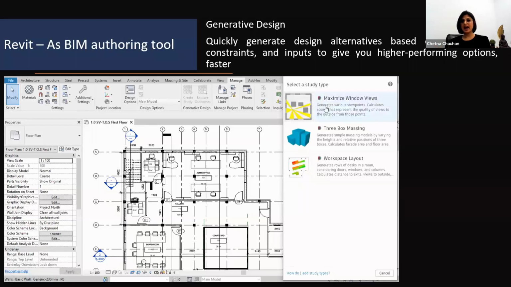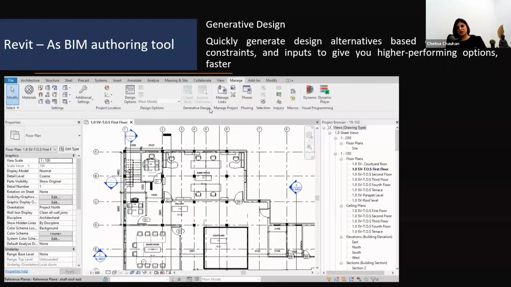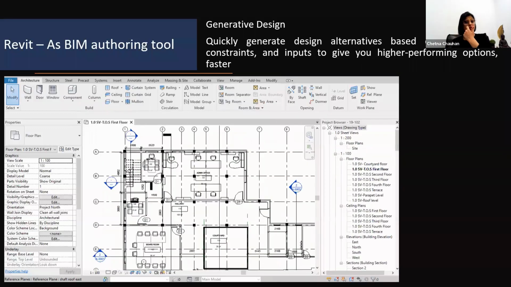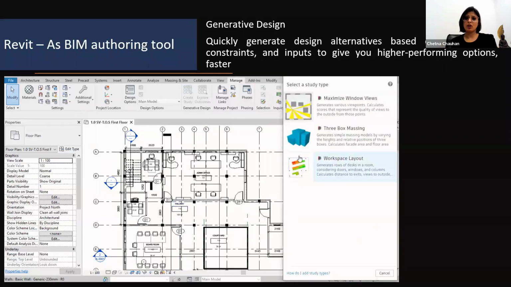So what happens is that I am inputting information into my design, and then by setting up those parameters, I'm looking at the options that it will give me. Based on that information, it gives me options, it gives me studies, and it gives me an optimized alternative of all the design options that I'm creating.